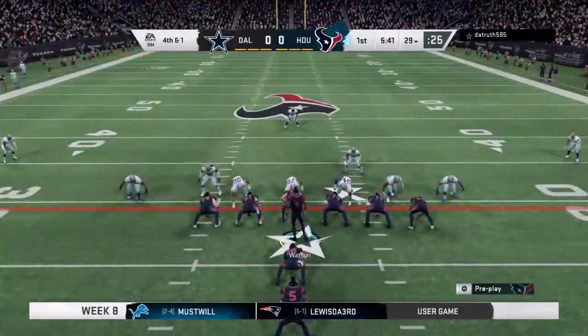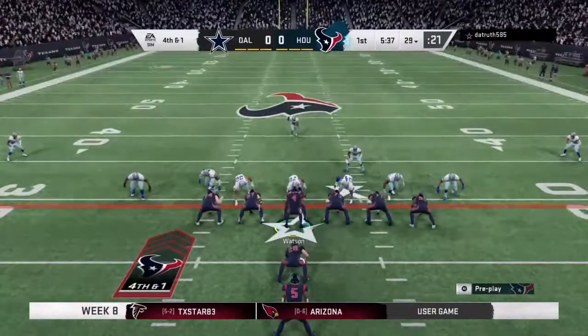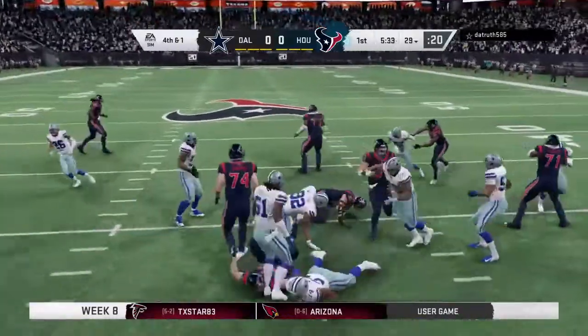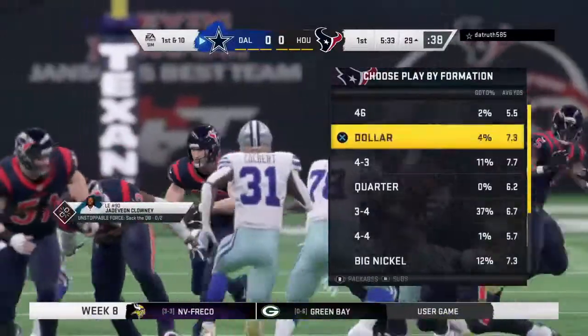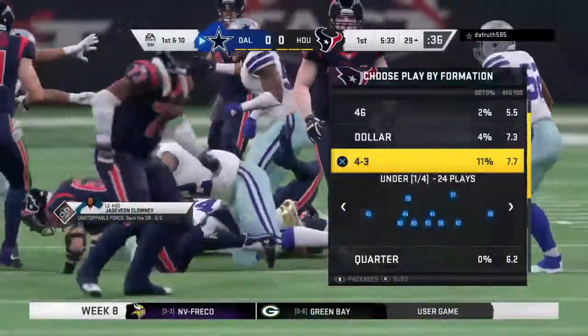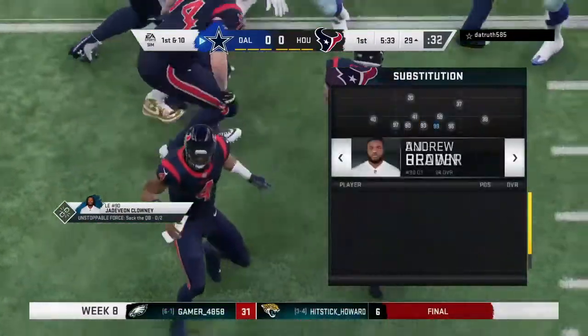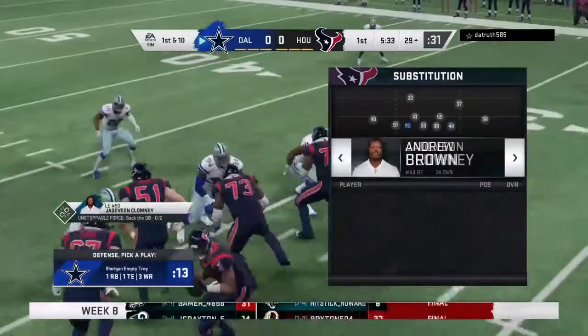And how about this one now? In their own territory, a gutsy call. They're going to go for this on 4th and a yard. And now a carry here for their fullback. And he's not even going to come close to picking up the first. They stop him right at the line of scrimmage. A surprising move here on the opening drive of the game. And Dallas, they'll take over in terrific field position.